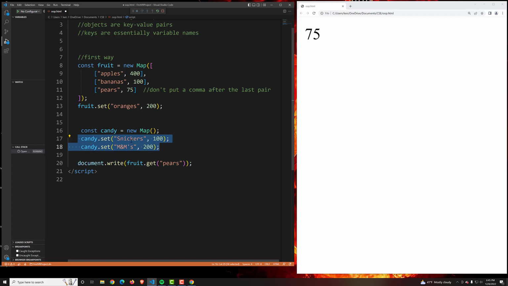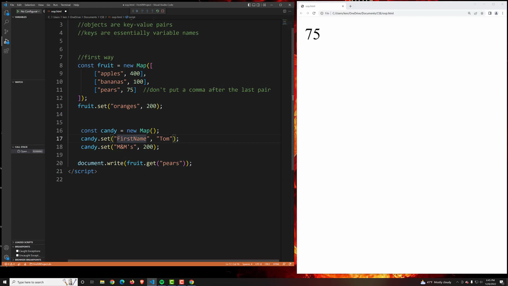One last thing. So these are essentially variable names. I've done all numbers because I've been doing values, but that wouldn't have to be the case. I could do a map that maps like first names, last names, that kind of stuff. So instead of Snickers 100, etc., it could be like, say, first name and then Tom.